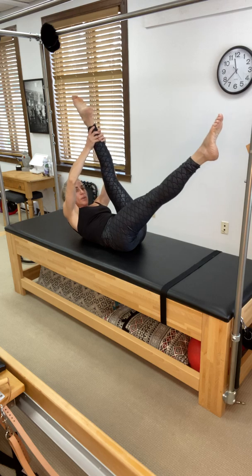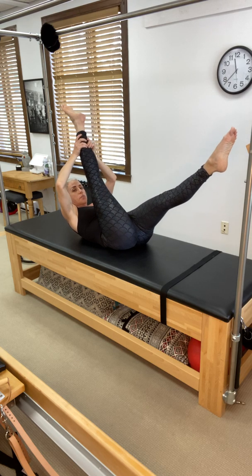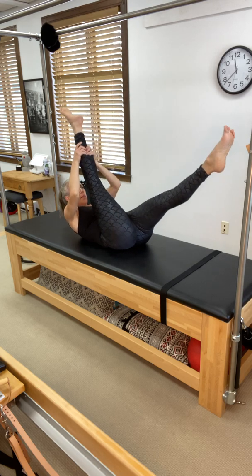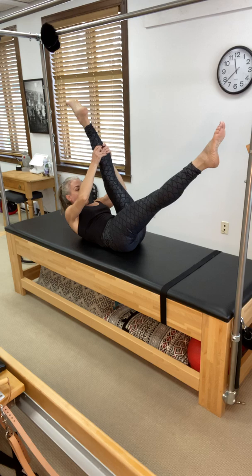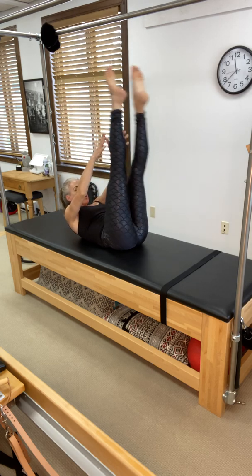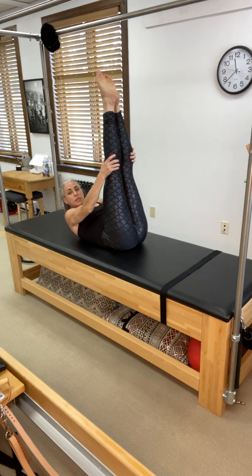Scissor switch. Pulse in once, twice. Scissor switch. Pulse, pulse. Scissor switch. Pulse, pulse. Now up tempo. Pull, pull, switch, pull, pull, and pull, pull, and pull, pull. 4 and 4. 3 and 3. 2, 2. One more right. Last one left. Both legs up to the ceiling.